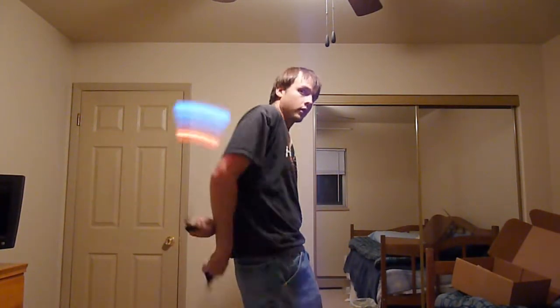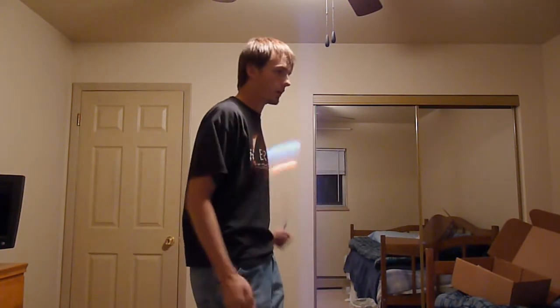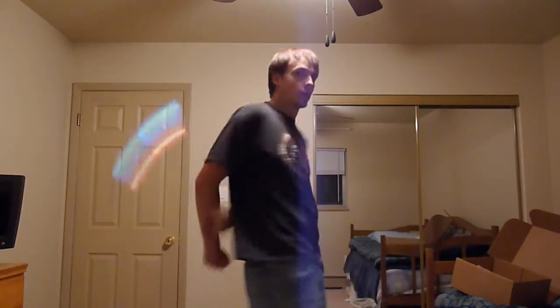This is what it looks like. This is the forward variation of a behind the back weave. And from the side, and then reverse it, and again from the side. And you eventually get to where you can turn with it, which is kind of nice.